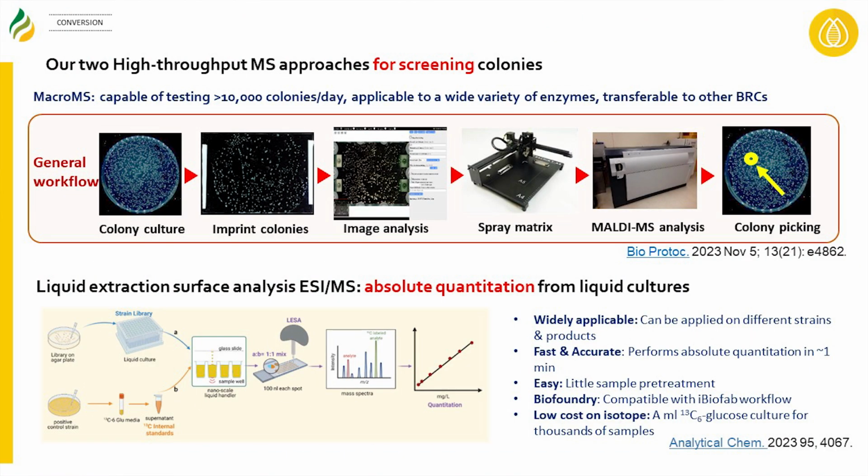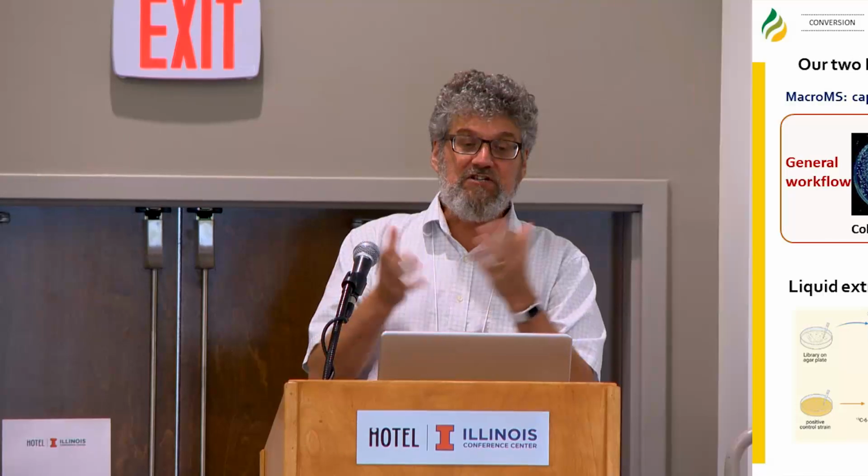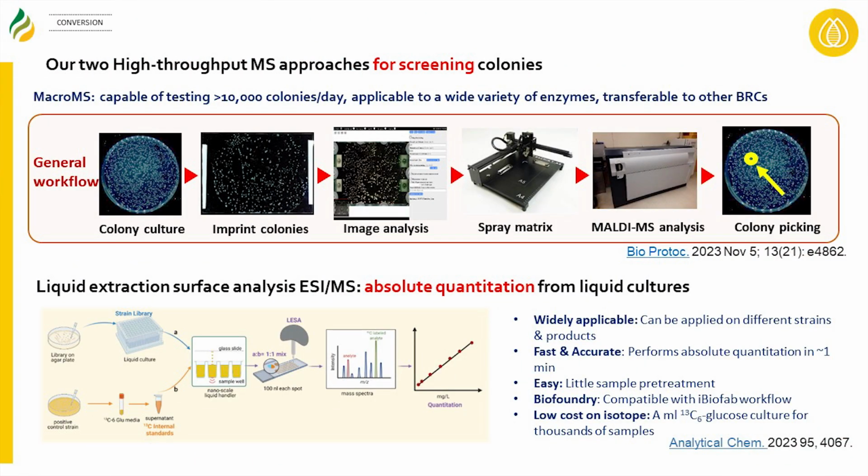The first two techniques that we developed in the first few years have a lot of different names, but they're just high throughput approaches. One of them, if you want to think of it, is a little bit like Star Wars, but it's maybe more like Star Trek in the sense that you have a bunch of colonies, you have a bunch of spots, you figure out the locations and you shine a laser at them. I call it Star Trek because we always hit our target. So if you have 10,000 to 100,000 colonies, then we have 10,000 to 100,000 samples. We don't do a separation. We lose all the advantages of liquid chromatography or gas chromatography, but it's now a second per sample.